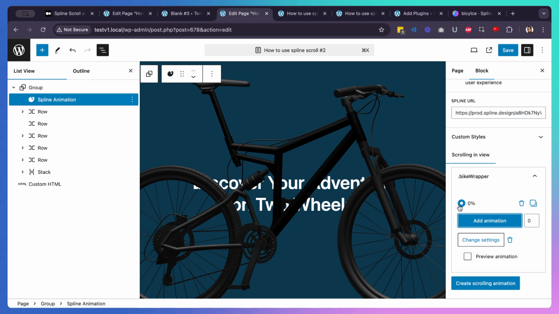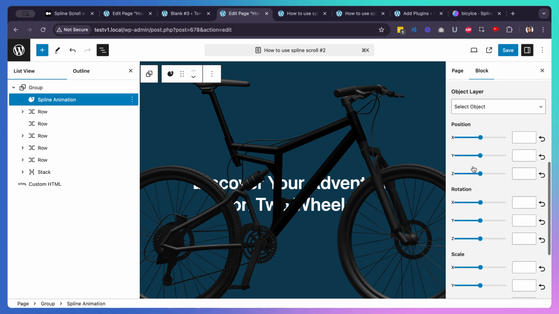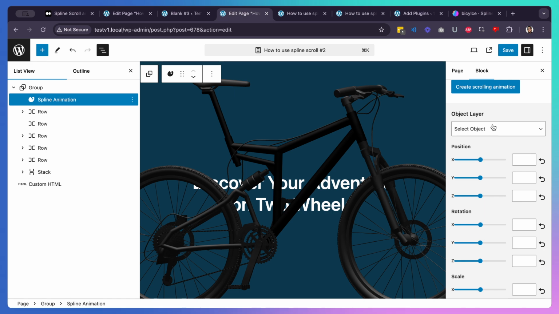Right, when you click on animation, the animation is added, and then scroll down, your whole animation panel is available now. So first select the layer of the model you want to animate. You want to animate the parent model, right, for the whole bike. So we will be rotating the bike in the first animation.